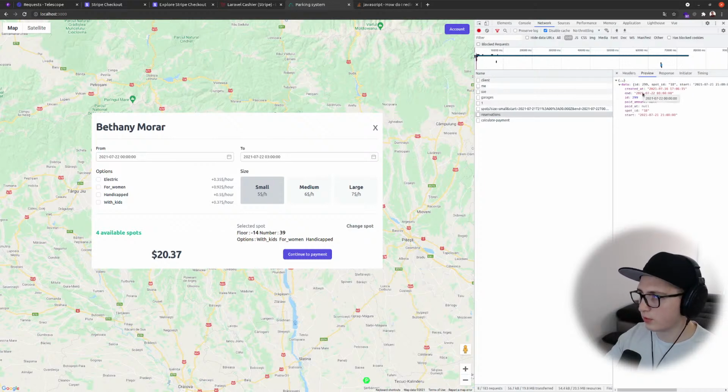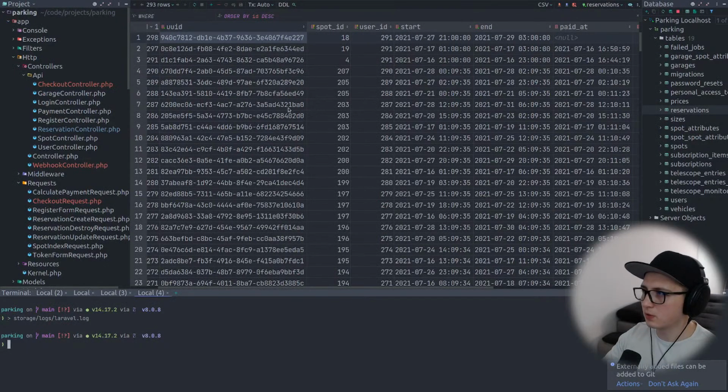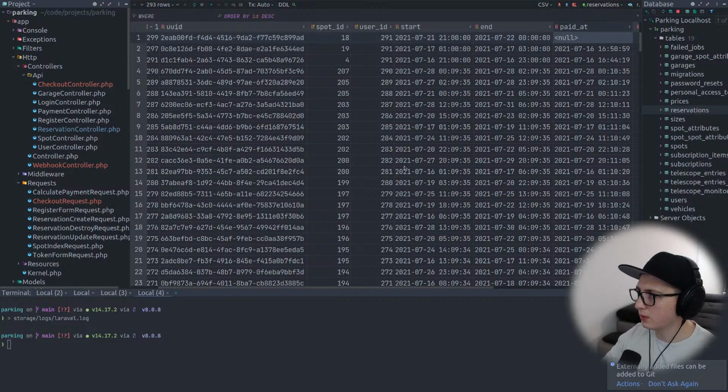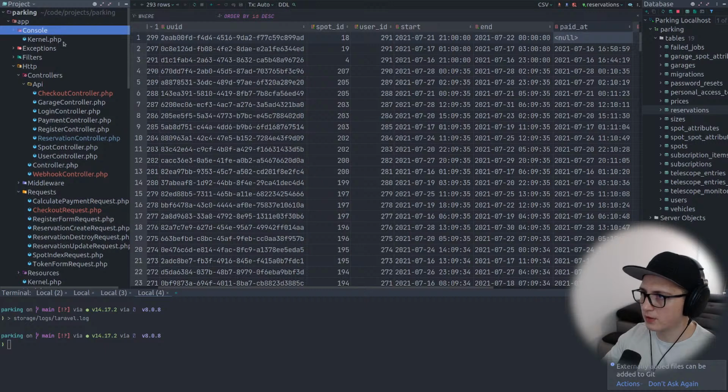This will also create a reservation for high availability. So if another user would go and check for the same interval, this spot will not be available. You'll have only 3 available spots, because this one is kind of reserved. And so let's say this user doesn't pay and just closes the application altogether. So that's one step that we didn't implement yet. So we have this reservation empty, and let's create a console command.